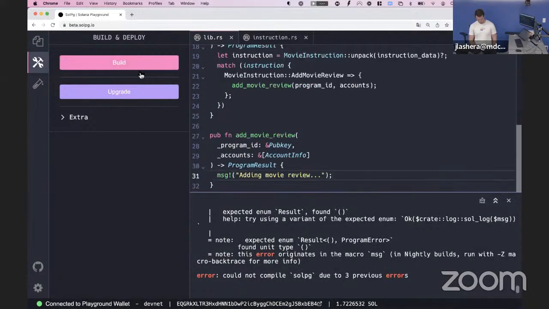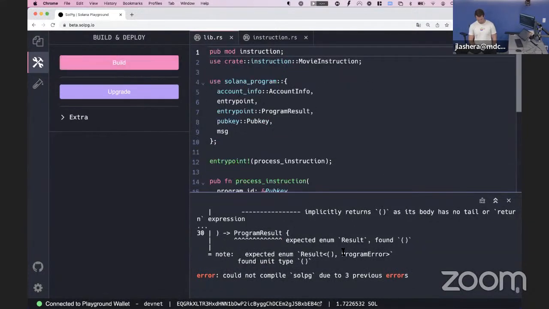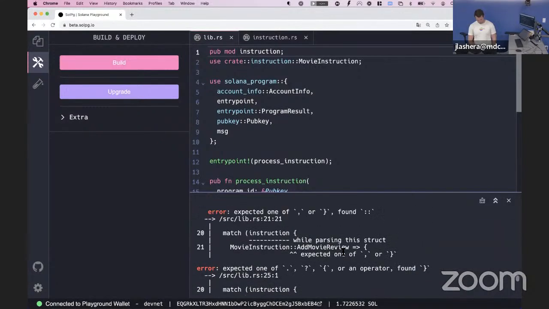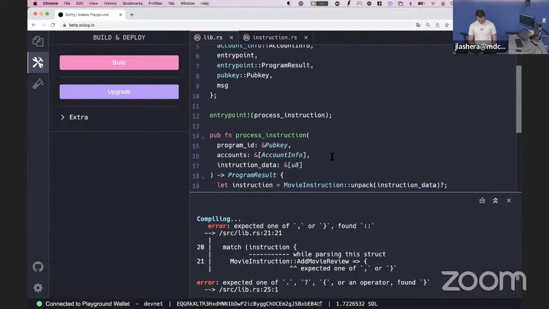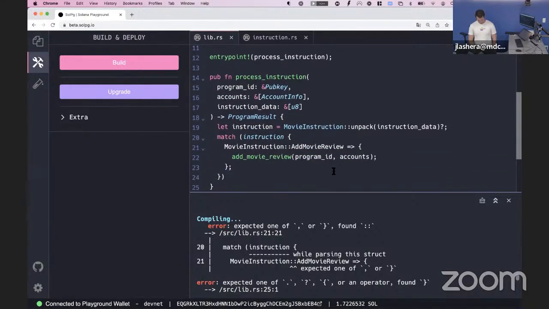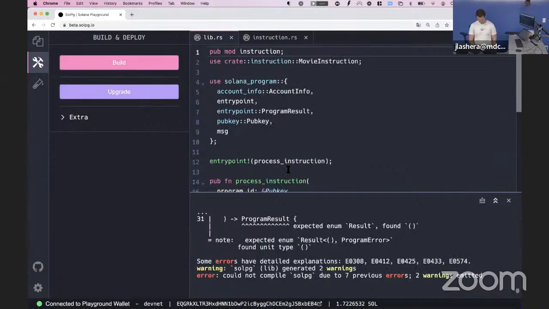This one. See what else we got. Lib 21. Instruction, add movie review. Oh, so many typos.